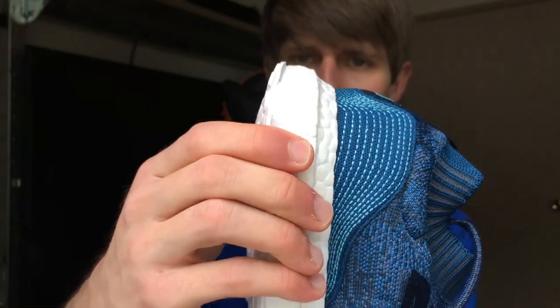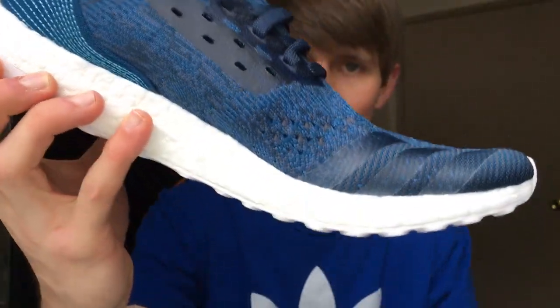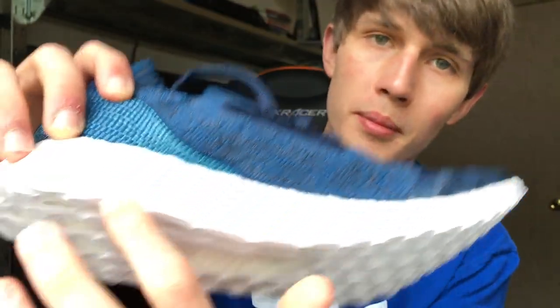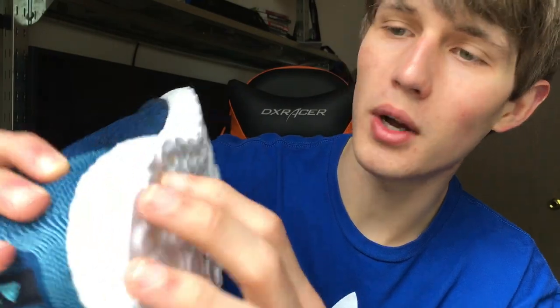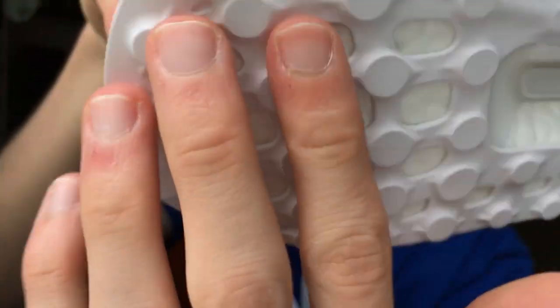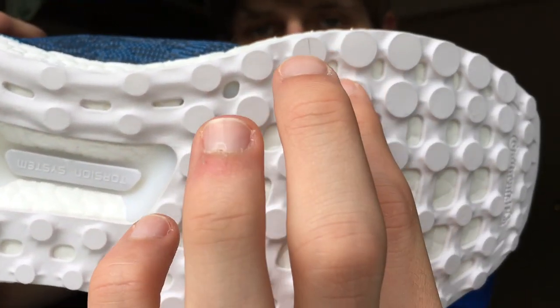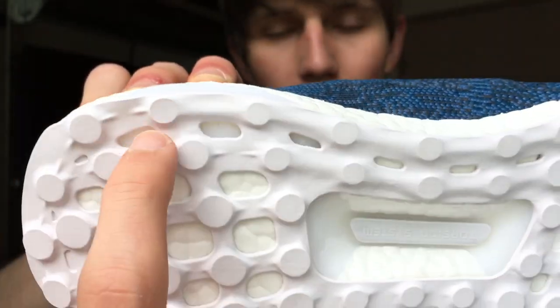Full Boost sole, you know, as you get on Ultraboost, it's an amazing, comfortable ride and everything. Super awesome. You have the Continental sole at the bottom. They did not skip out on that, of course. And then you also have a torsion system right there that stretches from right here on the heel. You can't really see it very well, but it goes from right here on the heel down across the shoe into the torsion bar, and then it goes up over here. So kind of like that. Very large torsion bar. I do like that.